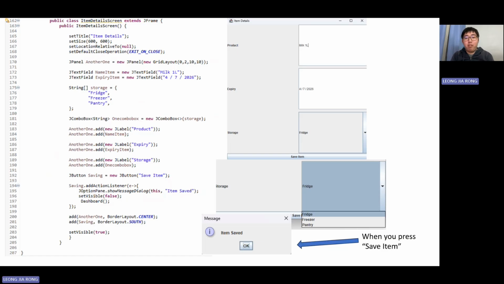The product and expiry sections are where the user can input the details of the item, but where the item is stored is given in the combo box using JComboBox of 3 options: fridge, freezer, and pantry. Then once the user is done with their input, they can save the item with the save item button using JButton. Then a pop-up will indicate that the item is saved. Now I will pass it to Phone, who will be presenting about the AI reflection.